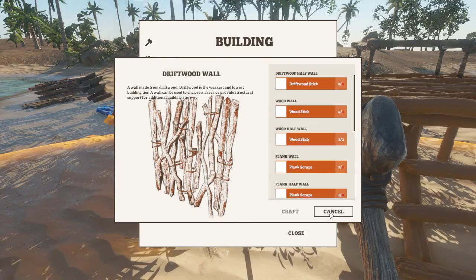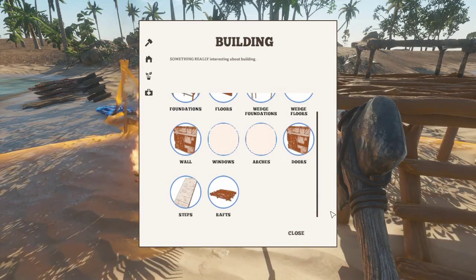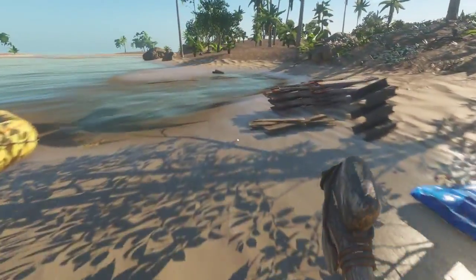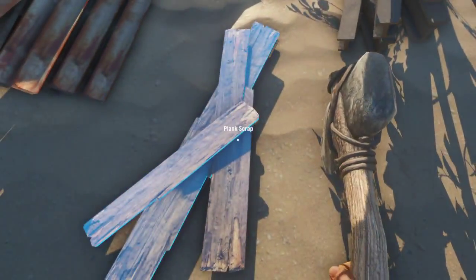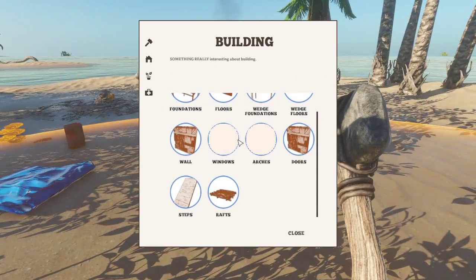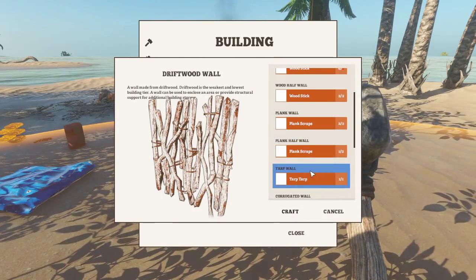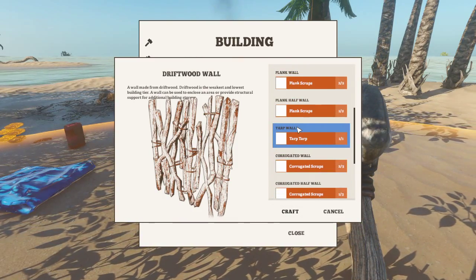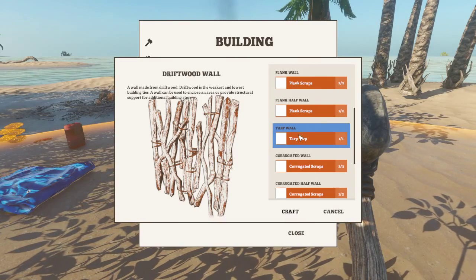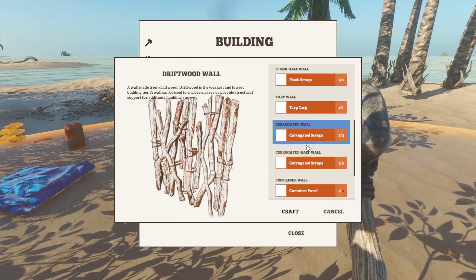I was going... All right, so I think I have plank scraps, don't I? I'm pretty sure I have plank scraps over yonder. Yeah, I only have one. Can I make some other kind of... Can I make better walls, right? Can I make some really good walls? I can! Oh, sweet. That's cool.